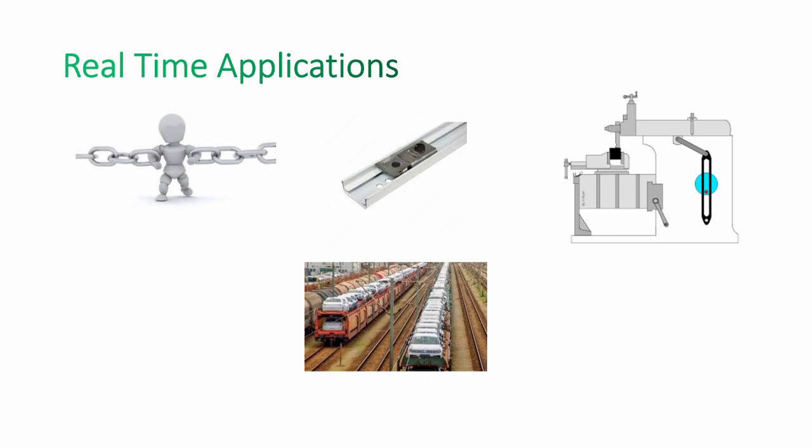Next, we have a mechanical workshop. There is a shaper machine. At the top there is a tool called the ram. That ram tries to move in the forward direction as well as the backward direction in the cutting motion. So it is moving in the guideways. That means we are restricting the free motion of a body, and we are trying to move it in this direction. Then automatically the reaction forces are generated in the direction in which you arrested the motion.